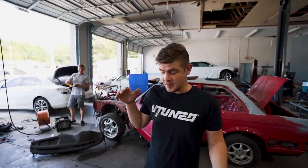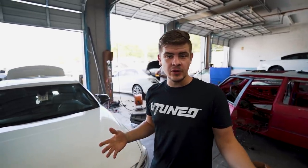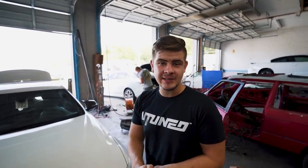So the car is all dry. Paul did an amazing job on the paint job per usual. Now what we're gonna do is go ahead and start slowly putting this entire car back together and get it back on the road.